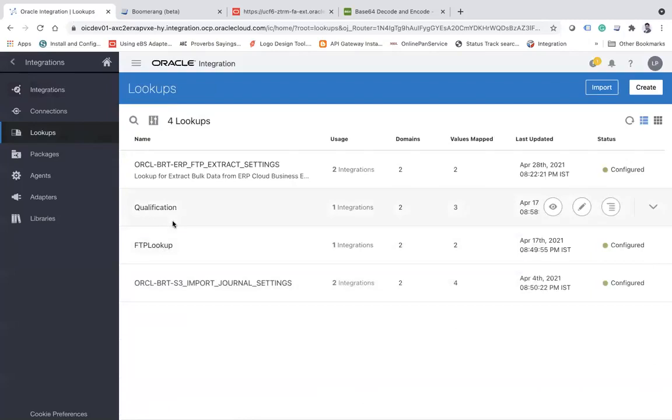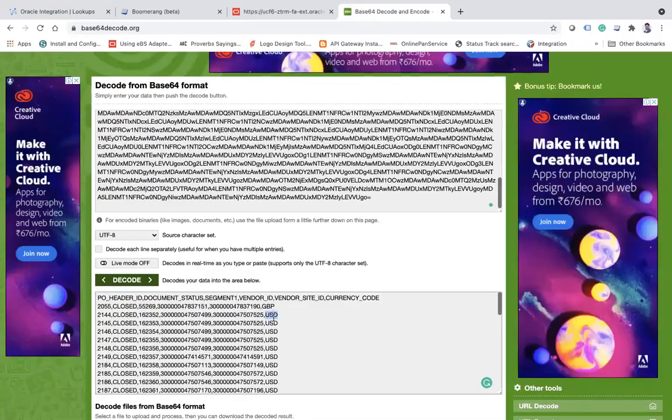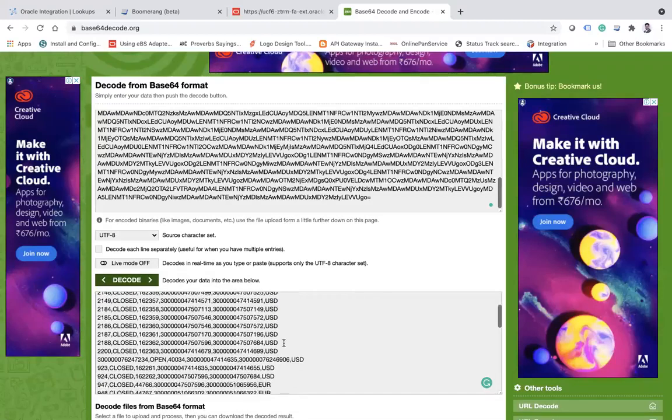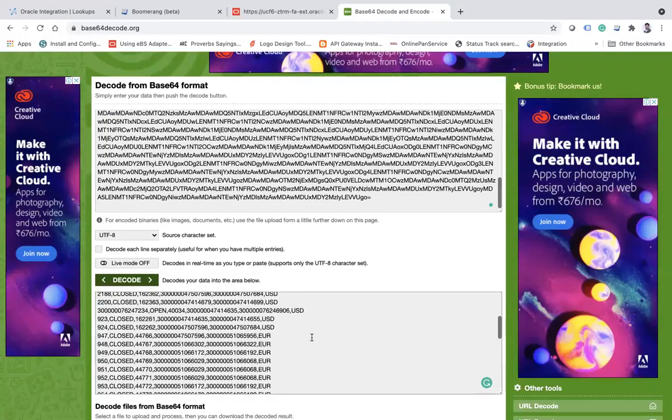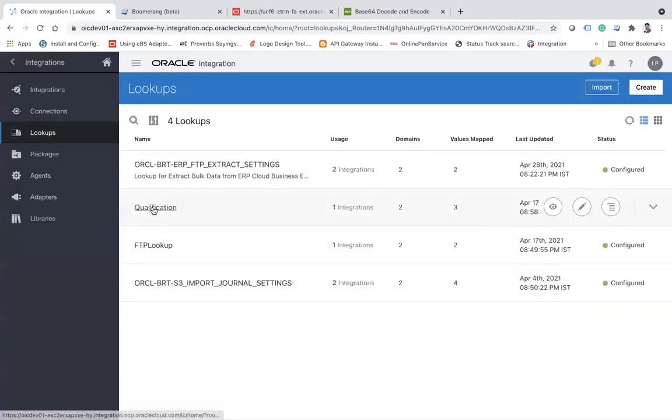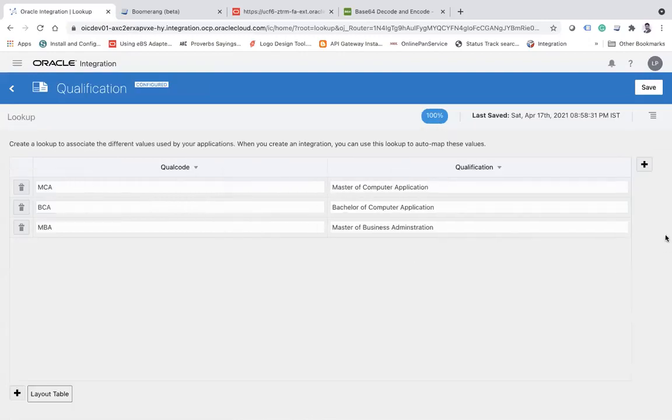We created a qualification earlier. So let's say in the target system, instead of sending USD, you need to send dollars, and instead of EUR, you need to send euro. What you can do is create a lookup here, like we created the qualification, like MCA to Master of Computer Application. Here you can maintain the codes, and there you can put the abbreviations, and then you can use that lookup in the mapper while you transfer the data.